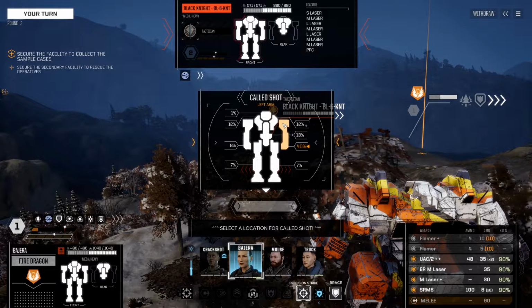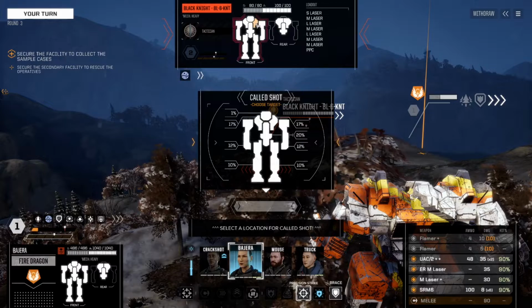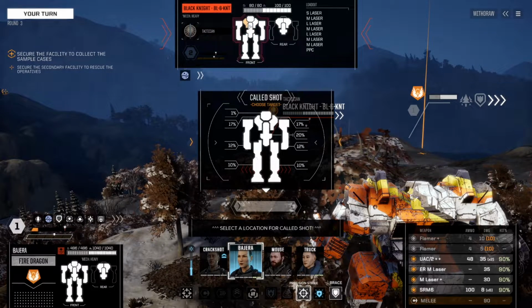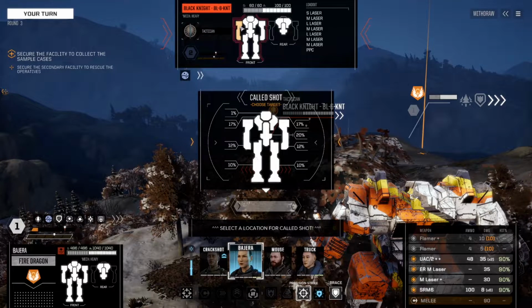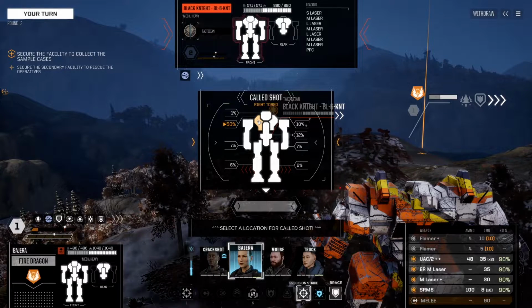Alright, where would hurt this guy? Let's see. We've got medium laser in one arm. Large laser there. Nothing there. Large laser, medium laser. Medium. Okay, so looks like the right side is the side to go after.